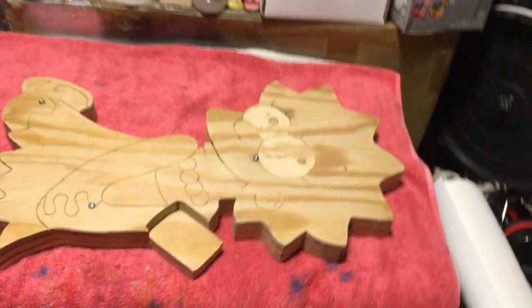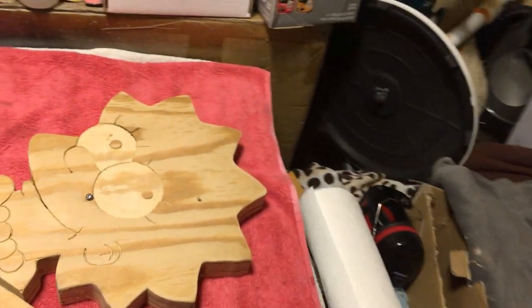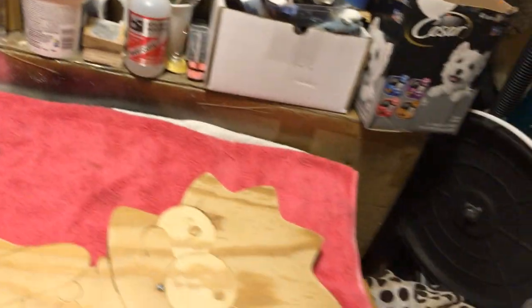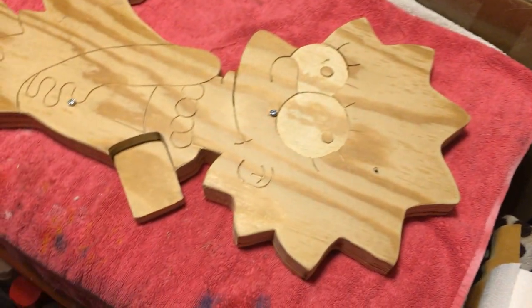Good morning, everybody. It is December 14, 2022, and believe it or not, here in Central Florida, it is complete and utter heavy rainstorms, and there's rain forecasted for the whole day, so that kind of puts a damper on things. Can't really work outside, so we can work in the garage, but I still want to get some work done on the Lisa Simpson electric guitar. And, you know, I was thinking about this guitar build through the night. I always do that when I start working on a project.